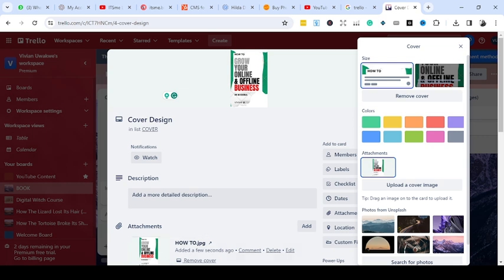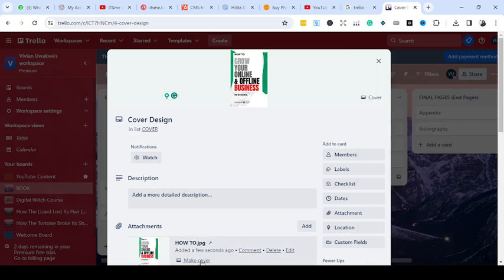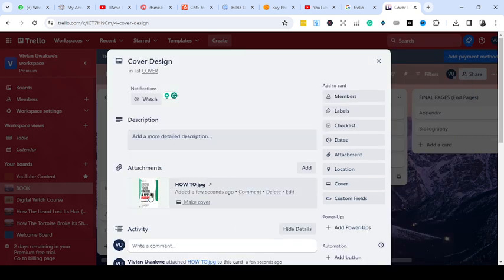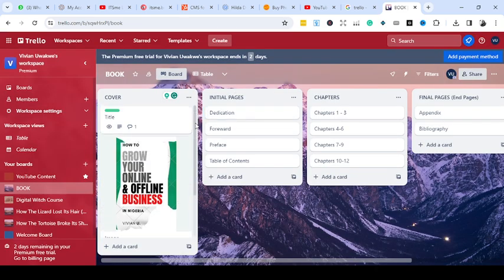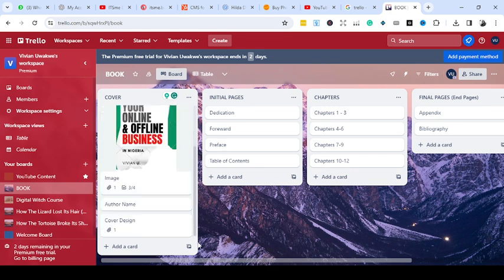You could actually remove it as cover photo by doing this. So the image is actually in the card, but it's not the cover photo. And then we close it. So this is the difference. When we close it, you'll see in this place where we made it the cover photo, while you're looking at the cards, the image is there. Here where we attached it as probably a sample to send off to the cover design, it is an attachment, that's the image here, but it's not the banner or the cover for the card. Fine.